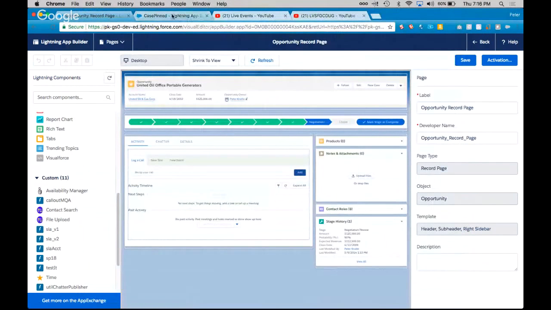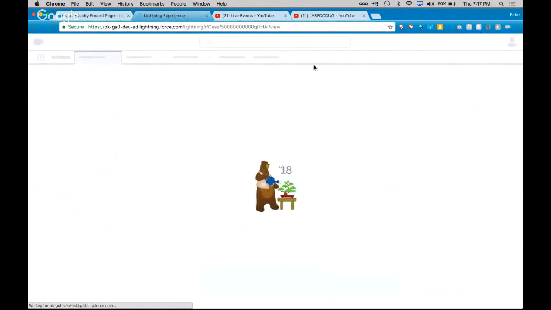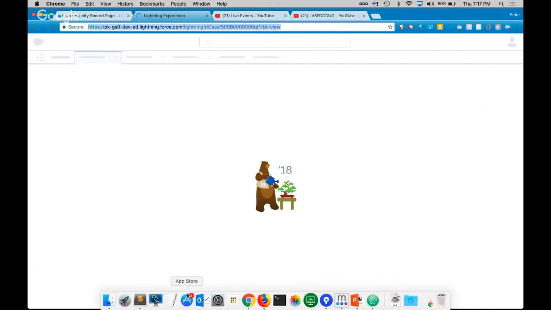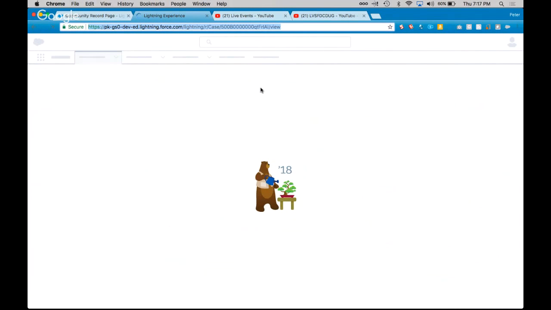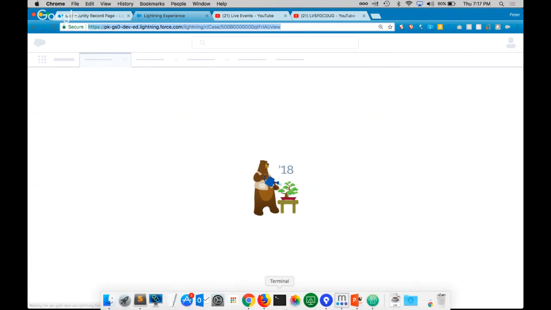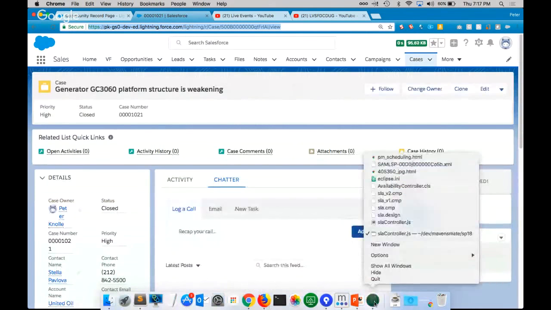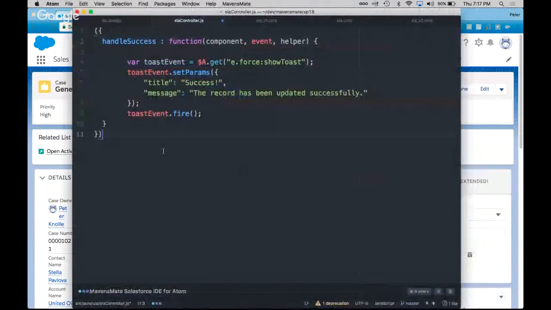That reminded me, I wanted to show you the new URL format.